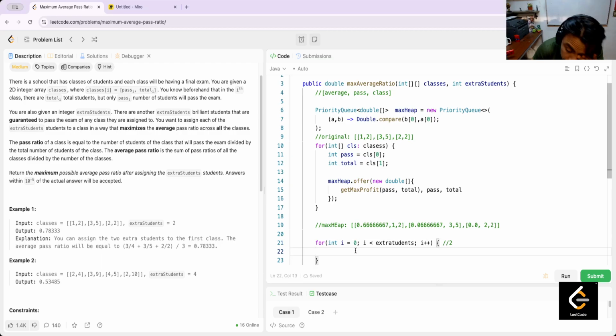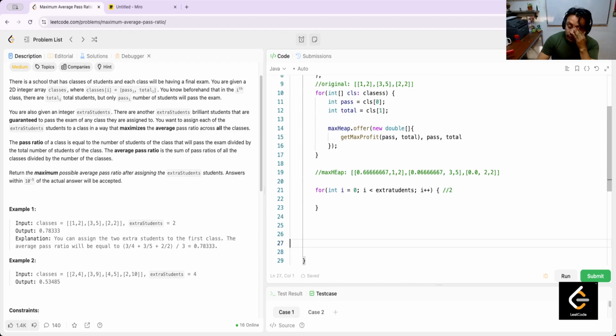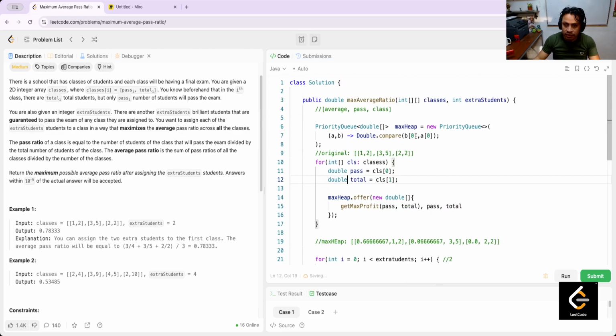Now, get the current average. It's equal to, no, it's a double. Okay, I need to use a double here.